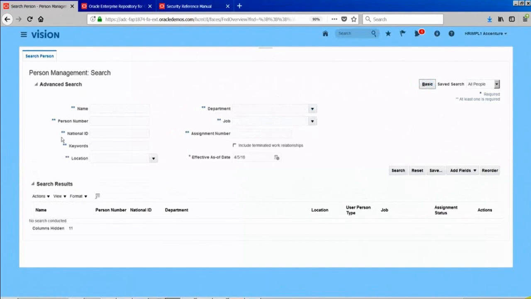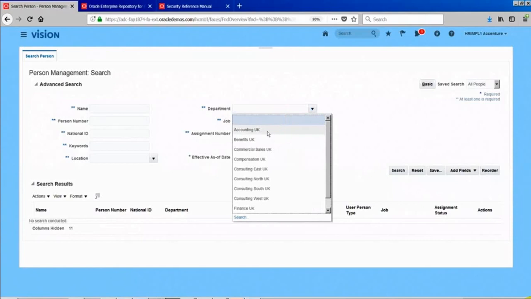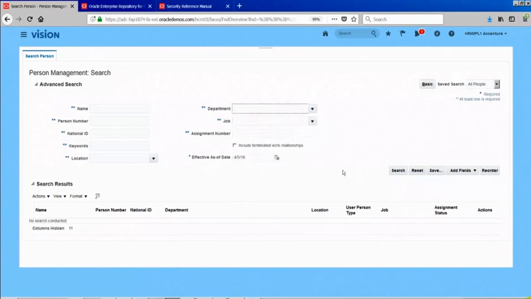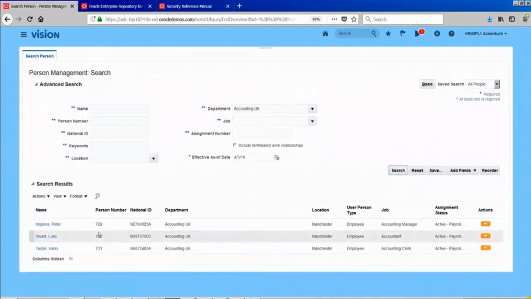I want to look for all the employees who are in some department. Let us say who are in accounting UK department. I can search for the employees in accounting UK department. I can search for any employee by any combination of anything.